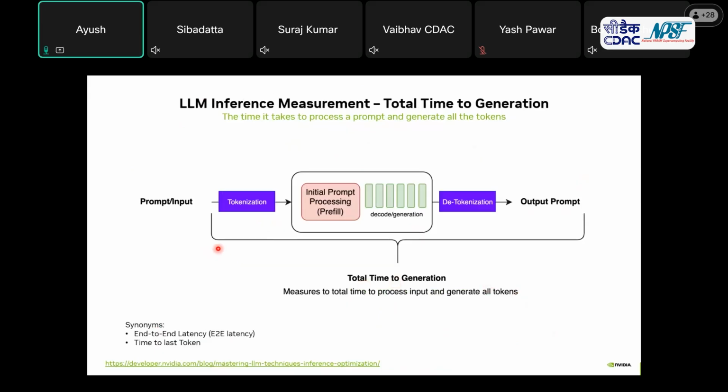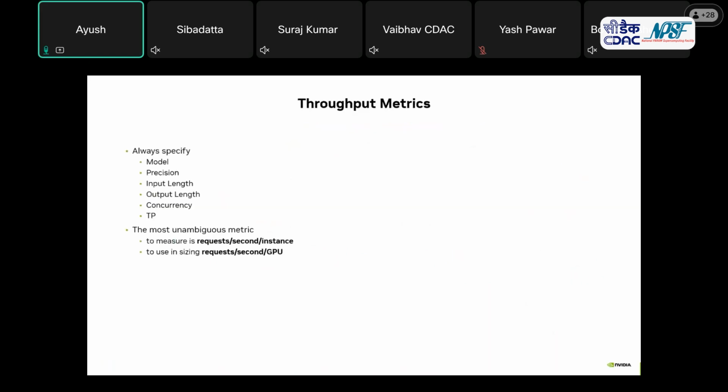The time to first token plus the average inter-token latency multiplied by the number of tokens generated gives us the overall end-to-end latency for our model. These are the typical throughput metrics to measure the inference capability of the model.